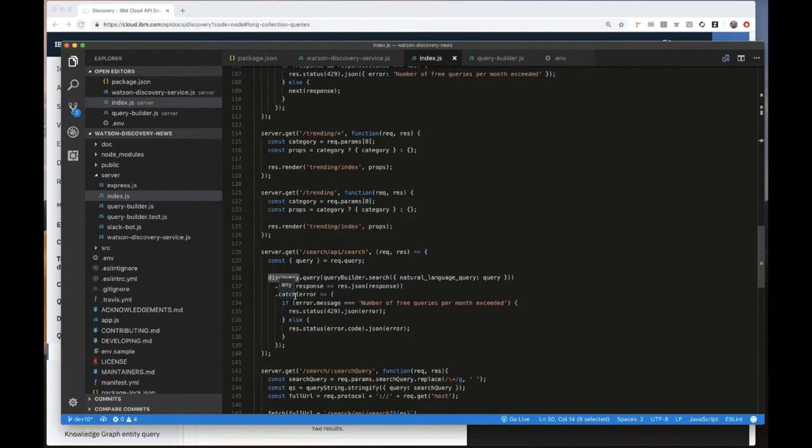So that covers the Discovery API discussion for this news app, but if you continue on in this Discovery Learning series, we will be building more complicated apps that use more of the available Discovery APIs. For example, we will show how to create and populate collections on the fly.